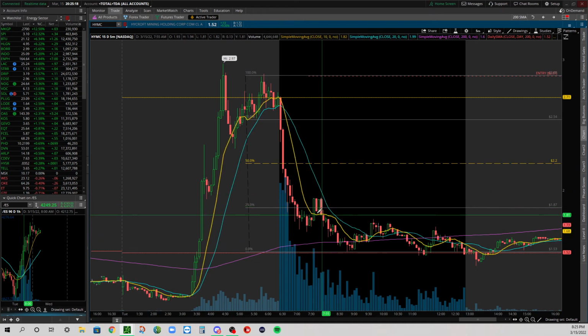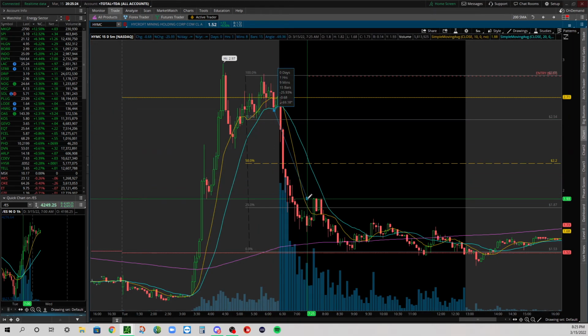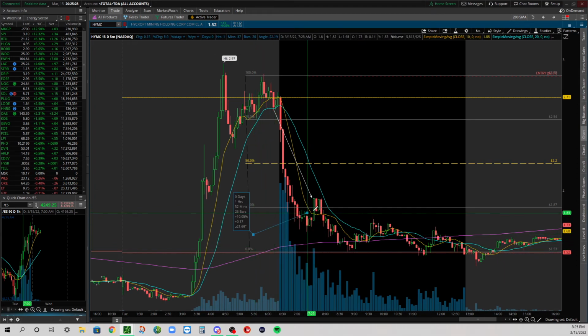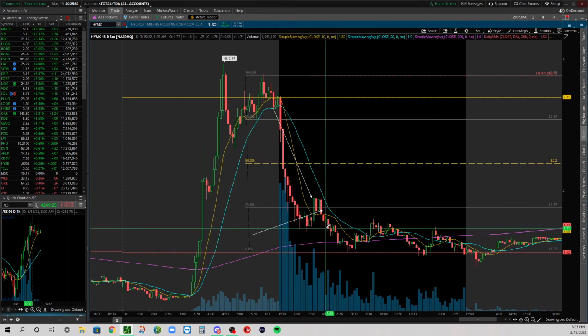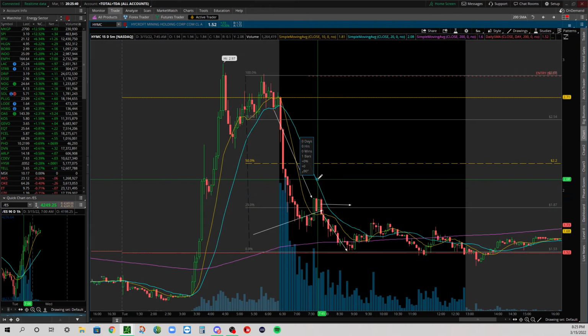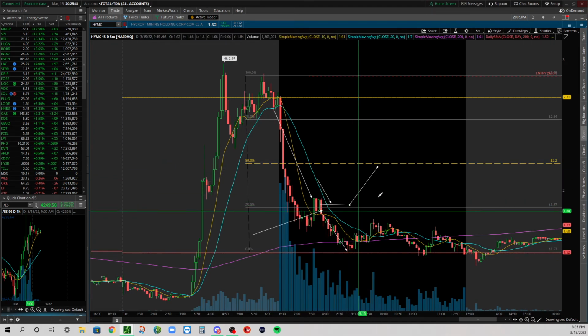There's no entry to go long here. This is still a short setup because at the end of the day, this is still a movement. Your entry would be below this line right here, the 25. You still have the 10 and 20 momentum on the downside, and then your next target is the next 25 down. The moment you cross over to this side, and also cross over the 10 and 20, then your next target is here, and that's how you play it.